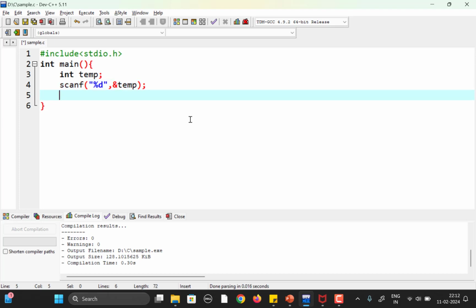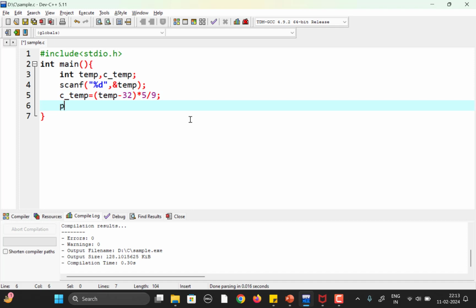Next we need to do the processing part. So we need to know what is the formula. The formula is whatever is the temperature in Fahrenheit minus 32, and this is to be multiplied with 5 and then divided by 9. Okay, so the temperature I'm not storing in F but in temp, so I'll write here temp. Now we need to save this as a resultant, so let's save this in a variable C underscore temp, temperature in Celsius. So the result is saved in C underscore temp. Okay, so we have done the processing part.